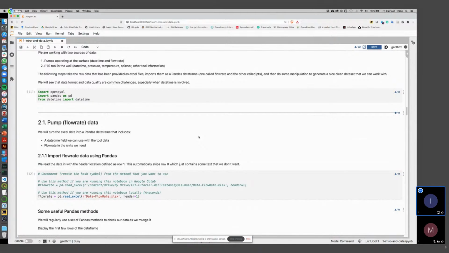So we're just going to breeze through this notebook and just talk about a couple of key issues when handling data. One of the reasons for using Python instead of Excel is it records the steps that you undertake. And when you get a raw data set from a service provider, there's often things in there that you only need parts of, or there may be data issues. And so you have to go through this preconditioning process in order to be able to do analysis.